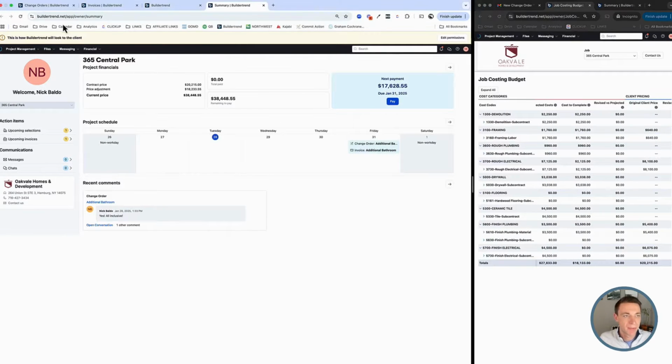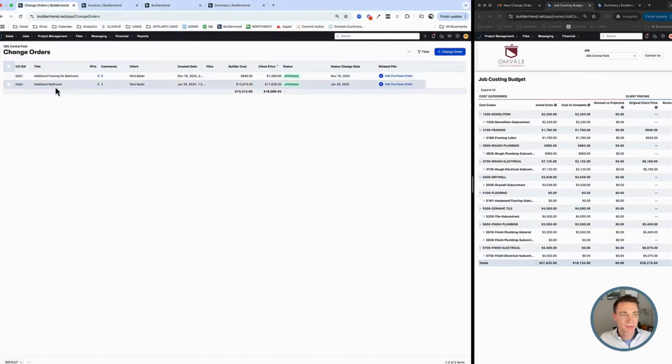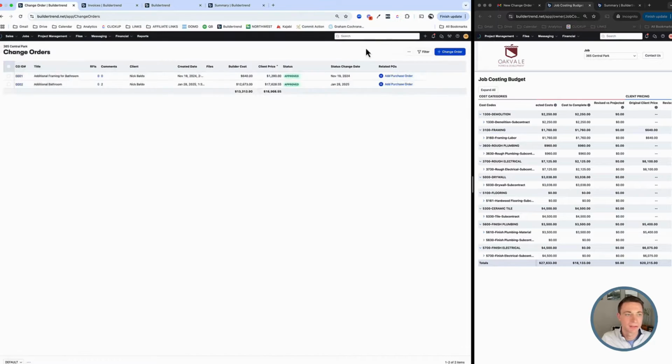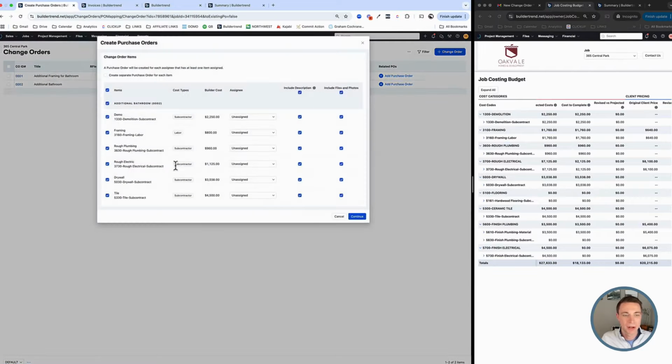Now there is one more step that I'd want us to take from this change order. If we have a really good PO process, this has been approved, we're ready to go. I'd want to create purchase orders from this. I'm surprised we can't do it right from here, but we should be able to. Okay, additional bathroom, I can go here to create purchase order, create a new PO. Now it probably wouldn't all be the same place. We'd probably have separate ones. Create separate purchase orders for each because I've got a different demo sub. I'm not going to do framing, that's internal, but all these other guys, I've got different ones, and I would potentially assign them. I'm going to leave them blank for now.